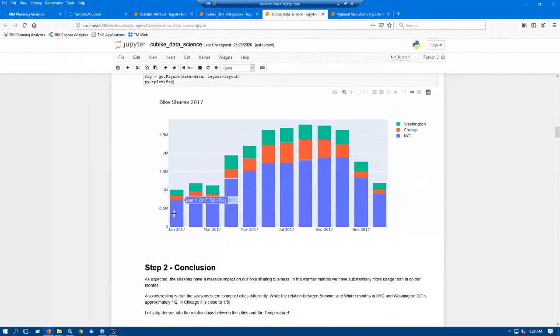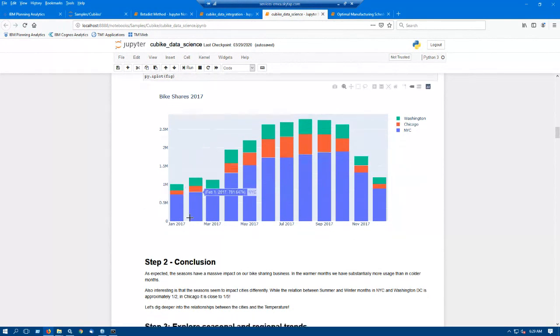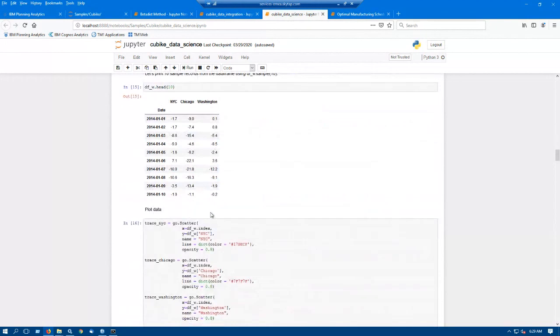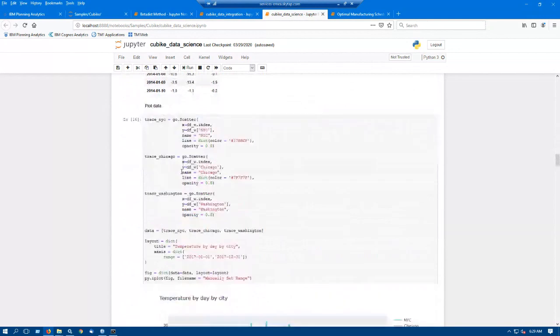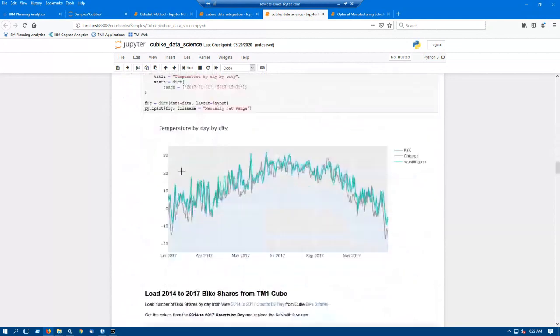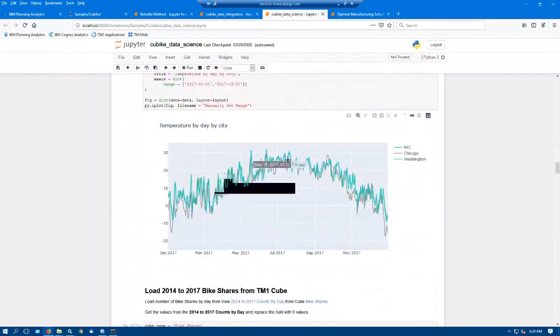And we can see, yes, the bike share is apparently borrowed much more in summer than in winter. When we know that, we can go on and do some additional analysis. Now we bring in the daily weather temperatures we loaded, and we plot that to see how it looks, and we say, okay, summer is warmer. That's not a big surprise.